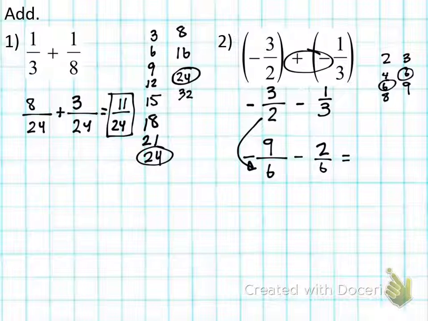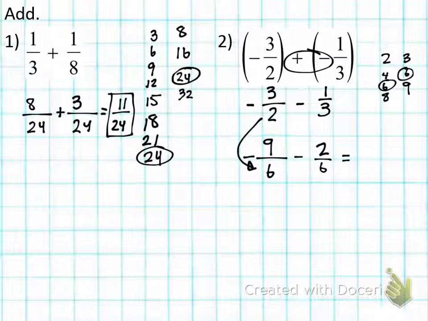Something wrong? No, how do you get the 9 and the 2 as the numerator? Okay, again, 2 times what is 6? 3. 3 times 3 is 9. So what you do at the bottom, you do at the top. 3 times what is 6? 2. 2 times 1 is? 2. You got it? Okay, that's a good question.